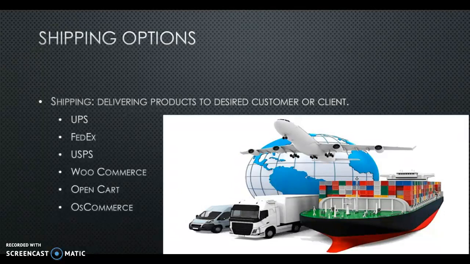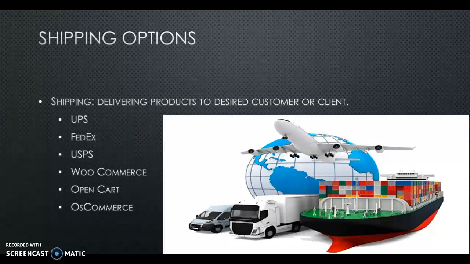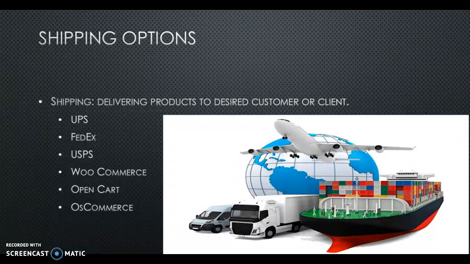So there are different venues or different things out there to help us as entrepreneurs. Different types of companies that I looked at. There's the WooCommerce that you see listed here, OpenCart, and OS Commerce. On the next page I have references, their links, giving a little bit of insight on some of these companies, and there are others out there as well. Just always be on the lookout, compare prices, and see what would best suit you and your industry or your business.